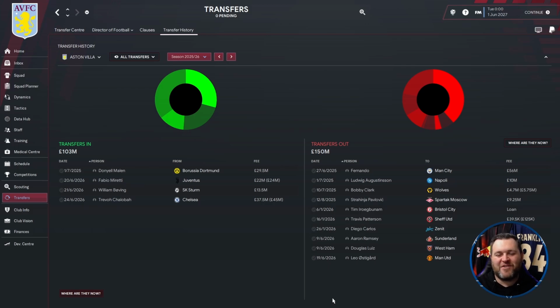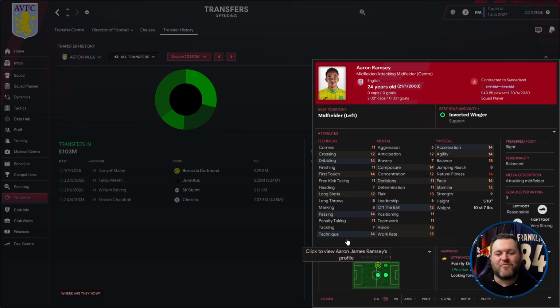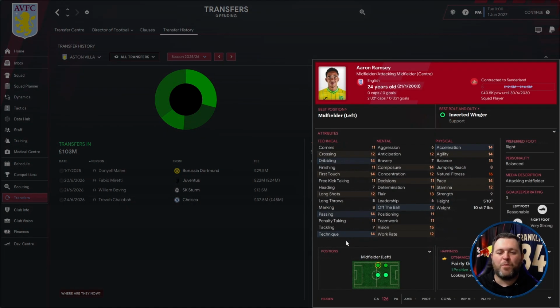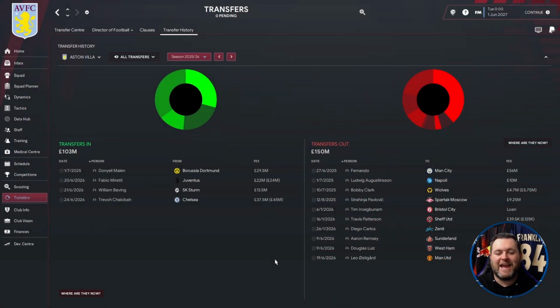Now let's kick off on the right hand side. In that first part of the window, you can see the first player that left the club was Aaron Ramsey. He went to Sunderland for £14.25 million. Now I thought this was a really good deal for the club. He had a few goes at cracking the first team here at Villa whilst I was in charge. Couldn't do it. You can see he was in a Norwich shirt at the start of the game. So it wasn't really breaking into the first team in the way that I needed him to. He wasn't reliable enough for me to just count on him when I needed him. So when the money came along, we just decided, yep, we will take it and move him on.